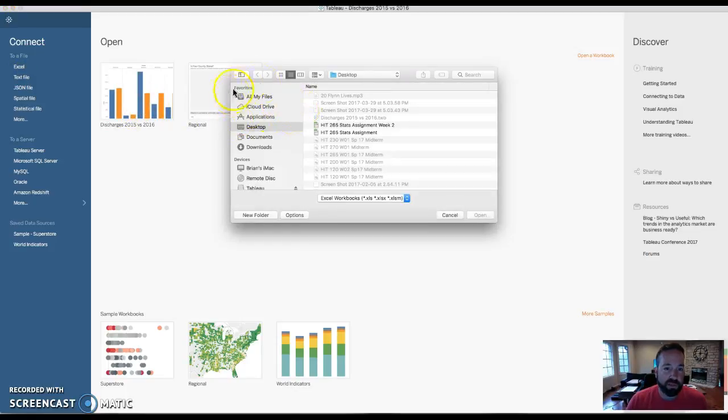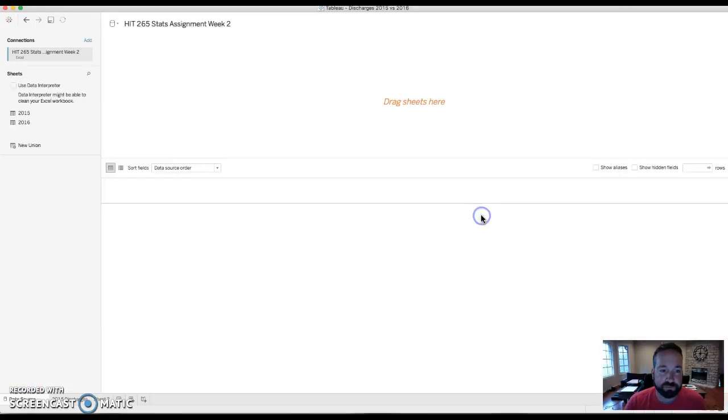You'll see that it opens up. It'll open up a window where you can select an Excel spreadsheet. Everything else will be grayed out if it's not an Excel spreadsheet. So you'll go to wherever you have that one saved. So let's just say I put that one out there just for this demonstration. Once I click on it, it opens up to this screen. This will be the screen you come to.